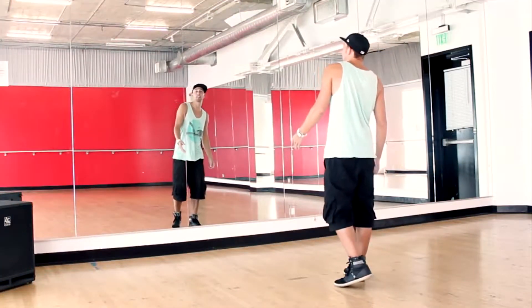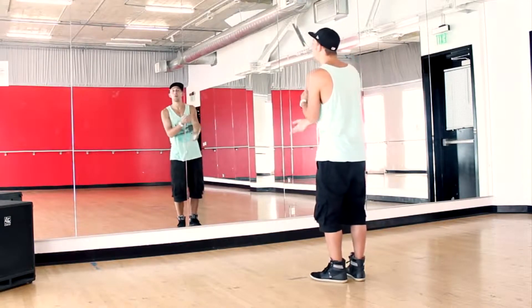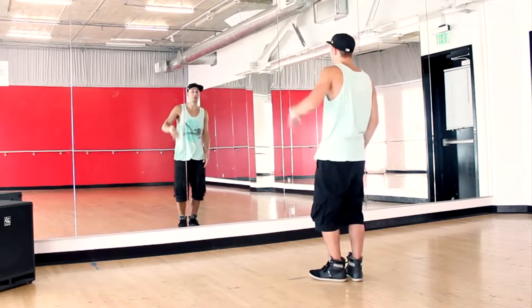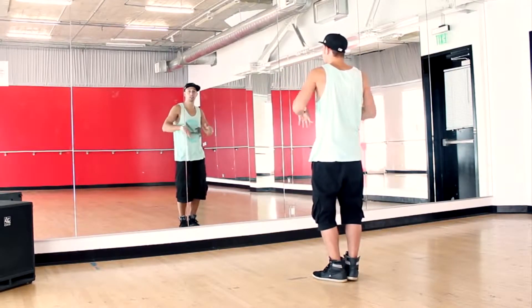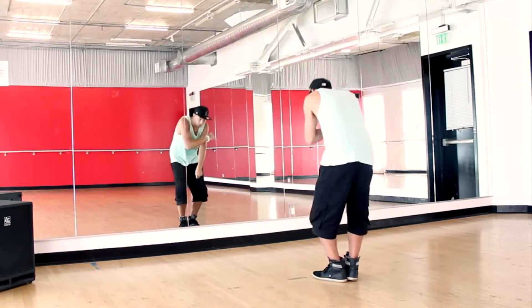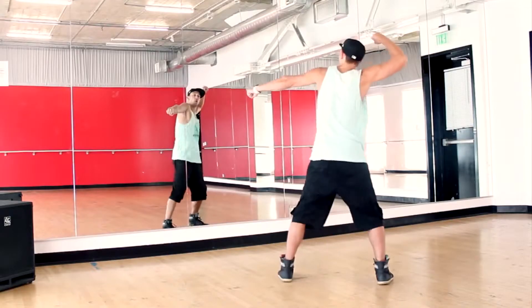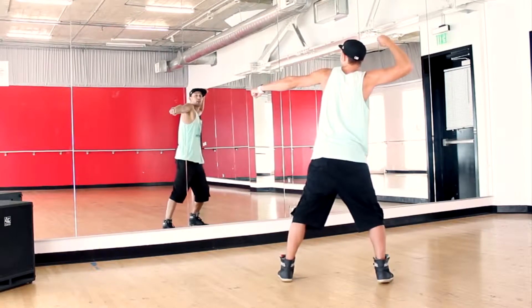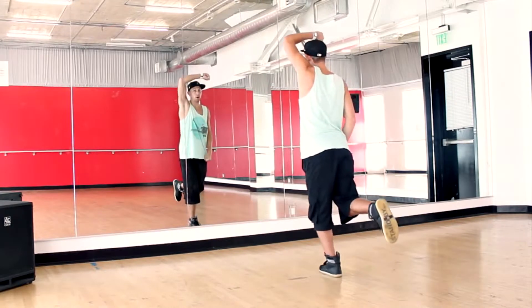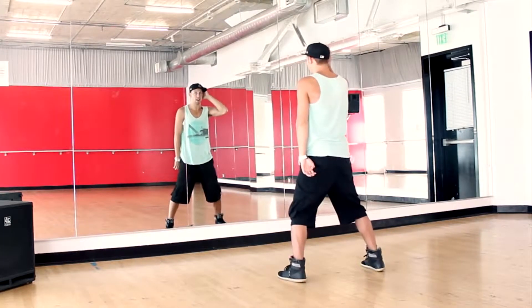So the first thing that happens in this dance is Chris Brown says 'turn up,' and he says it kind of small and real quick. Think about what you would do if you're out with your friends partying and you were like, 'yo, turn up' — something subtle that's your own thing. So on eight you're going 'turn up,' then you're going to drop down and punch — my right arm is punching across my left. Then you're going to jump out, open that right arm up, and then jump back together and cross your arms.